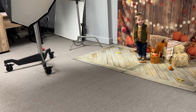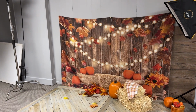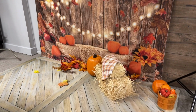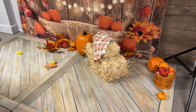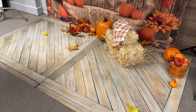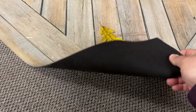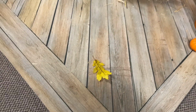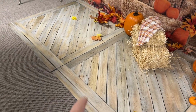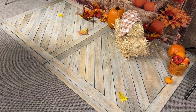By the way, I will give you a little bit of insight into what we are using here. This background is actually just one that we picked up off of Amazon. So this is something that you could get off of Amazon. We are using a couple of hay bales that came from Hobby Lobby, along with some fake pumpkins, some leaves, and that sort of stuff from there as well. Now this floor that you're seeing is a rubber mat, pretty much like a big mouse pad. I love these floors. You can roll them out either on some really thin carpet or just a hard floor, and they're soft. They work great. This comes from Denny Manufacturing, so I really like these floors.